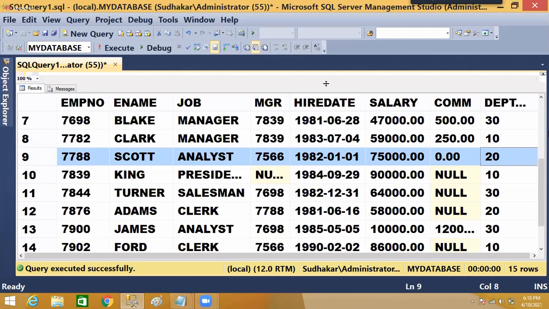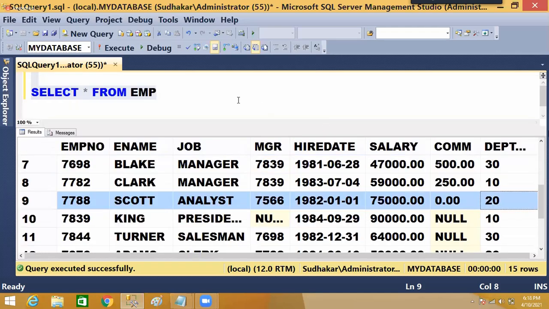Now when I want to retrieve a specific employee's data, how can we retrieve it?